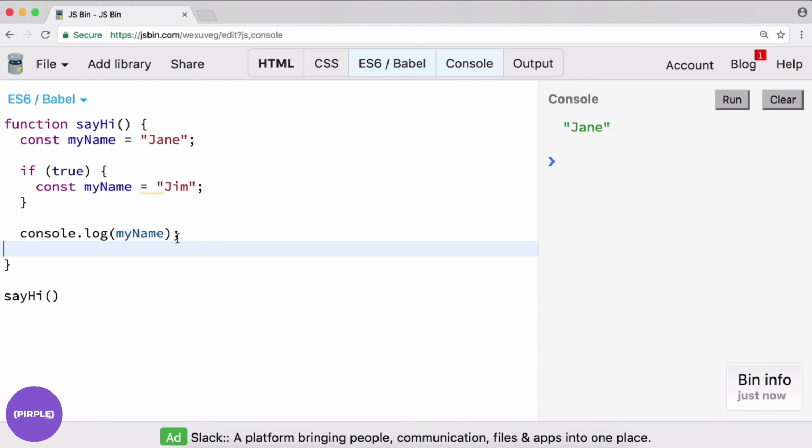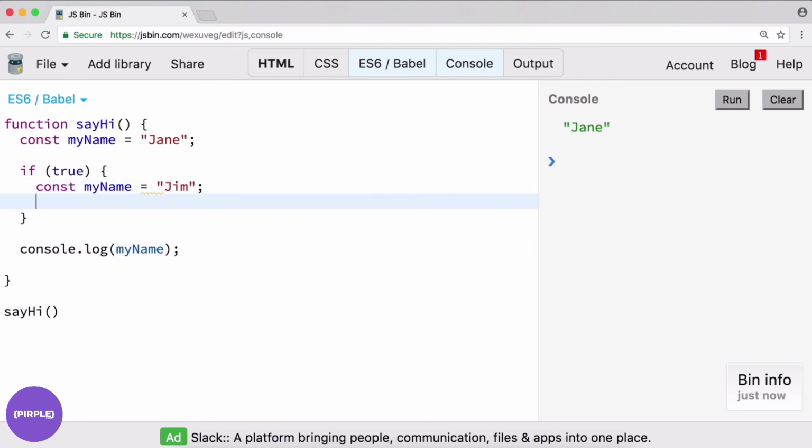We do have access to it at any point down the line. And it's not really good practice, not advisable, but if you do happen to have a huge function with tons of different constants going on, this is going to help you minimize it, keep it scoped to whatever scope you need it to be. Right? So if we do a console log in here, for example, myName, clear it, we'll run it again, we can see that we do have access to two different versions of myName, and it's just relevant within whatever scope it's in.